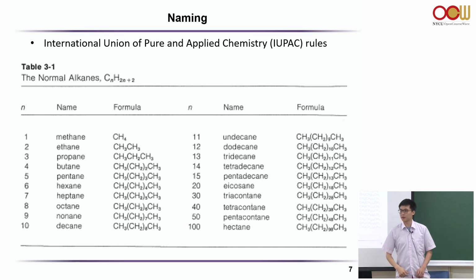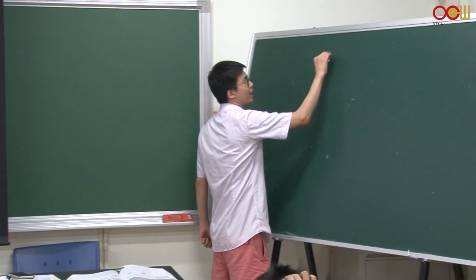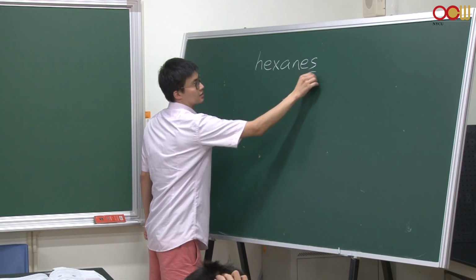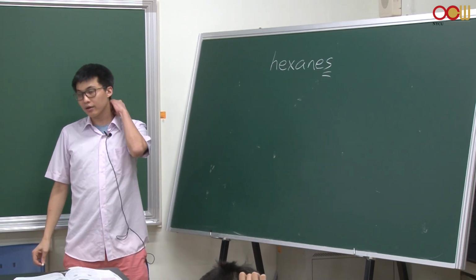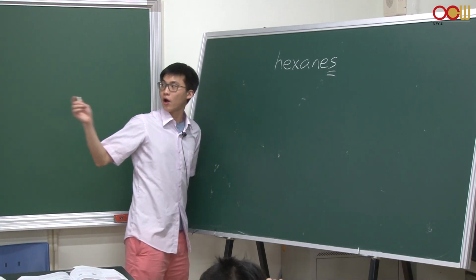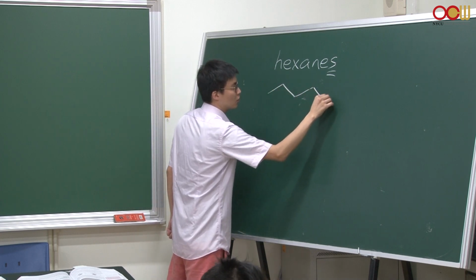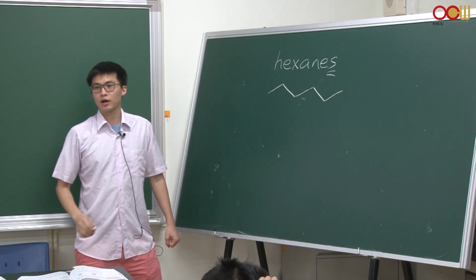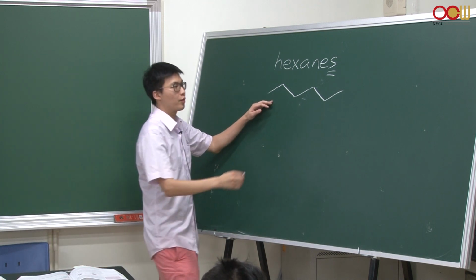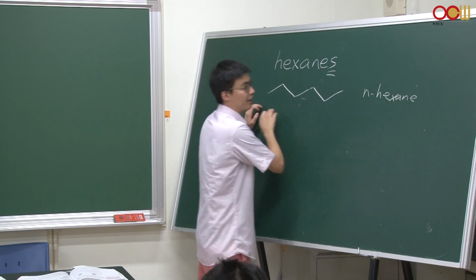The first time, it's what you will encounter a lot. And usually, when you actually use hexane in the lab, you will see an S. So why is that? If we just draw out the structure, we will think this is what hexane looks like, right? So this is what we will refer to as n-hexane. This is a linear hexane.